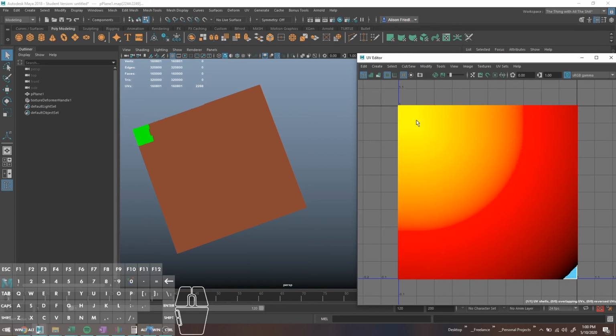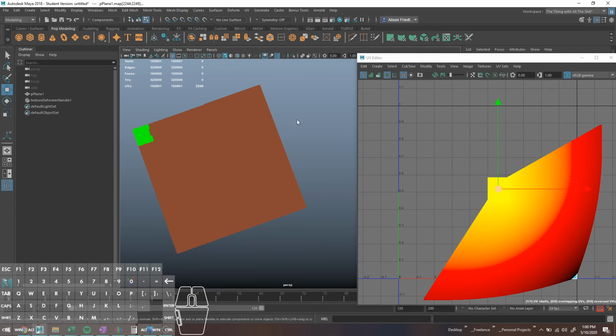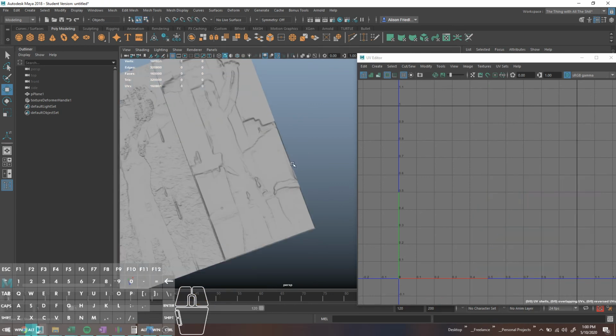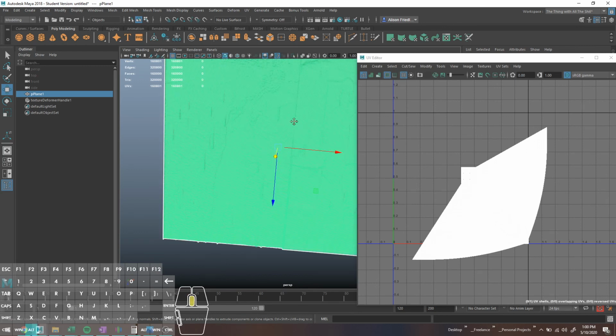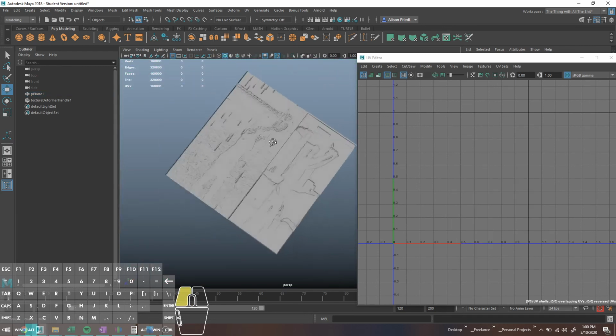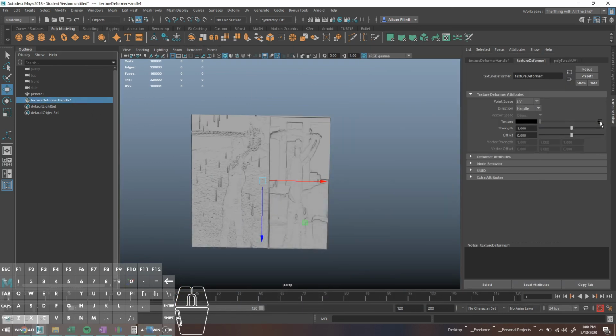So if I do this awful thing to these UVs, and my mesh is so dense you just can't see it, but that is actually really questionable, that should have affected the texture deformer. But anywho, you can use these for stuff. Mostly I just use it for silly water and things like that.